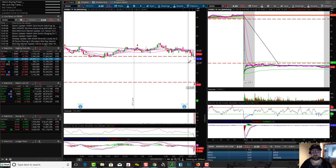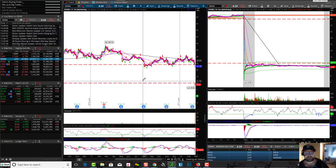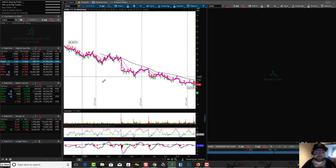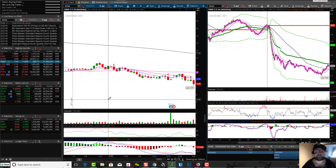Gaps. This right here, see that gap? That's something I'm going to be teaching you guys upon, right? Gaps. Very important. All gaps must be filled, they say, at some point. Who knows? That could happen today, next week, next month, next year. But beware of these windows like this. And when a stock gets inside a gap like this, lots of volatility. We will go over all that stuff.